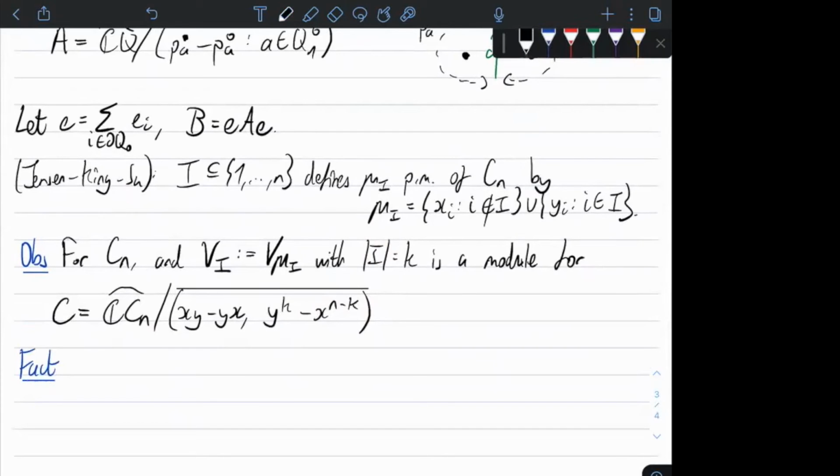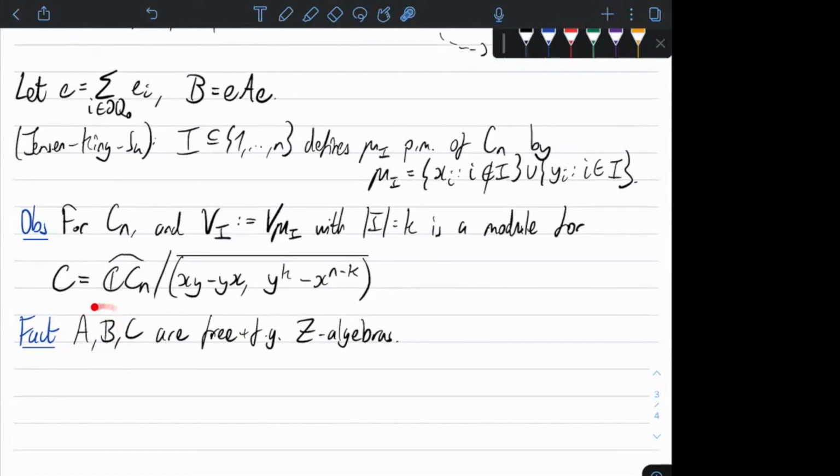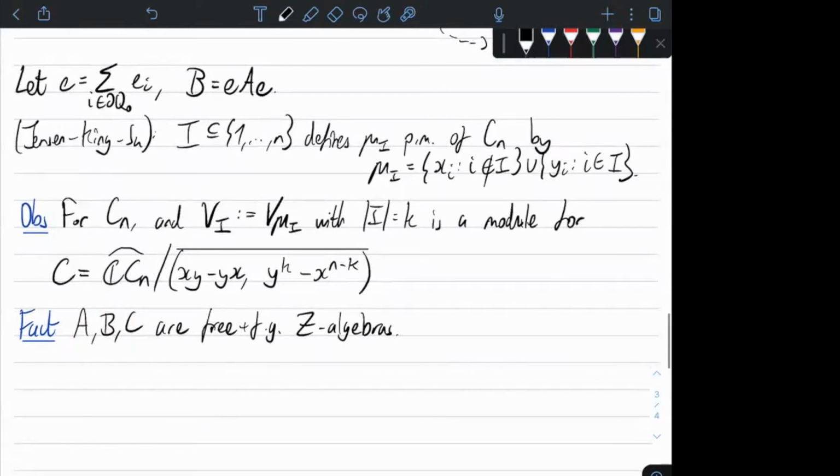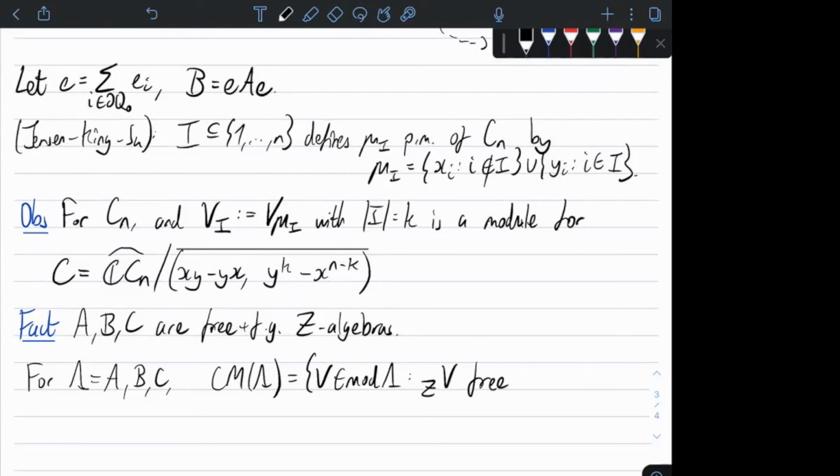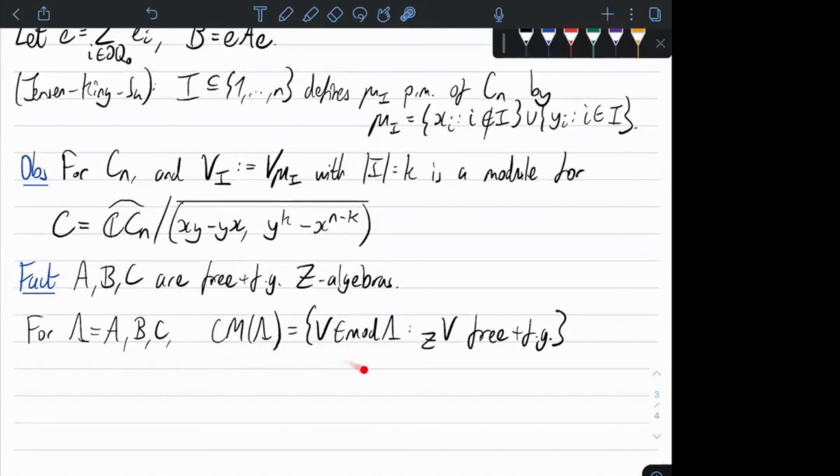So this is the most heavily algebraic part of the talk, but I'll try and bring it back down to earth in a moment. These three algebras I've introduced turn out to be free and finitely generated algebras over Z, over this power series ring. This is by the three of us for A and B, and it's by Jensen, Kim, and Su for C. And for any one of these algebras, I get a category of Cohen-Macaulay modules, which are those modules where if I just look at their structure over this power series ring Z, I get a free and finitely generated module. So the crucial thing about this category really is that all of the perfect matching modules I defined live in here.